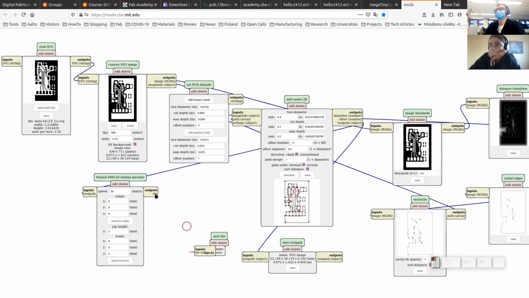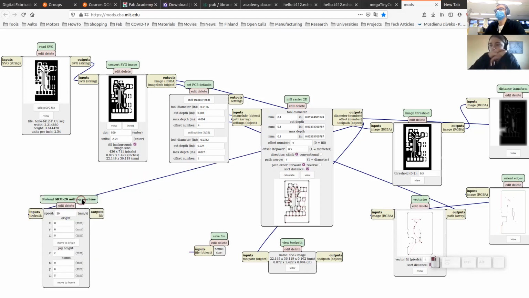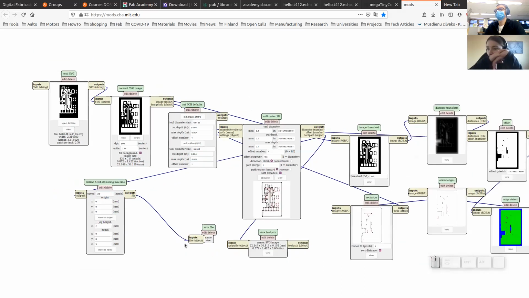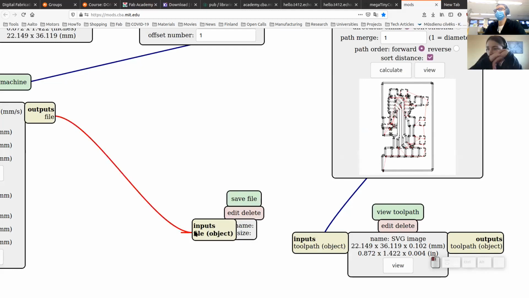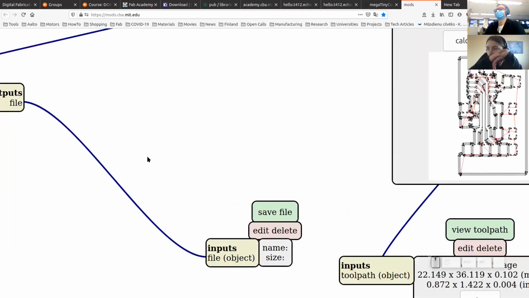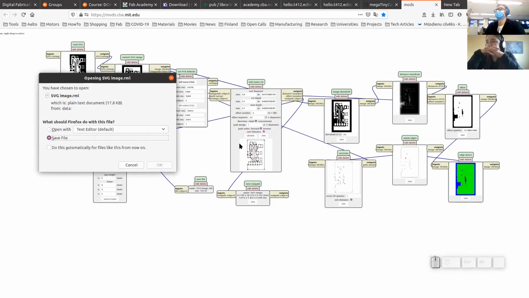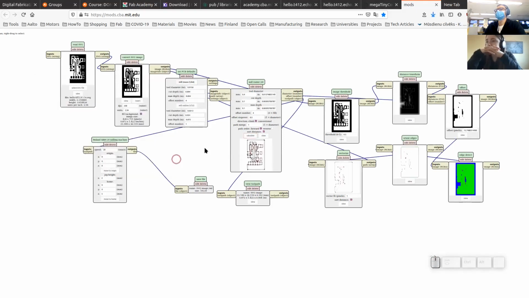Somehow it doesn't want to connect. And now it connects. So it might be because of the double line. Yep. And we can save it.